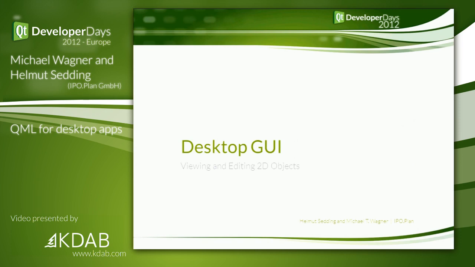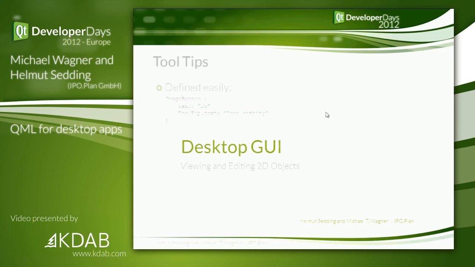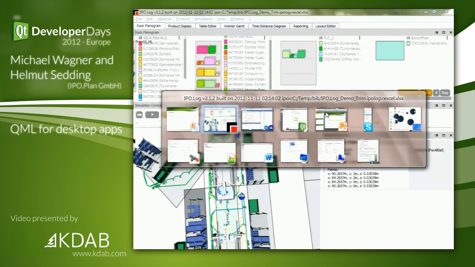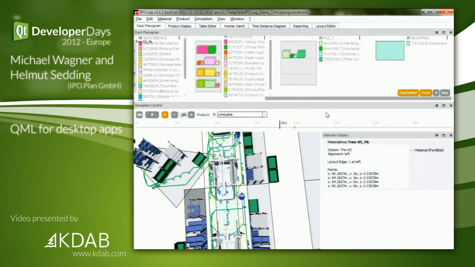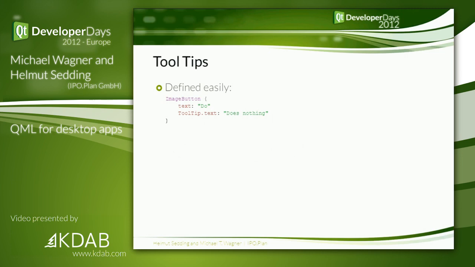Okay, this is about the tool editing. The next point is, if you really want to provide desktop GUI applications, you need to do some stuff that is basically standard, but not provided in QML. If I go here on an item, you will see a tooltip. We basically had to do this ourselves, but it was doable as well. So for this, we wanted a really easy way to define tooltips. We simply declare here, for example, a button, and we set the tooltip text for what it does.